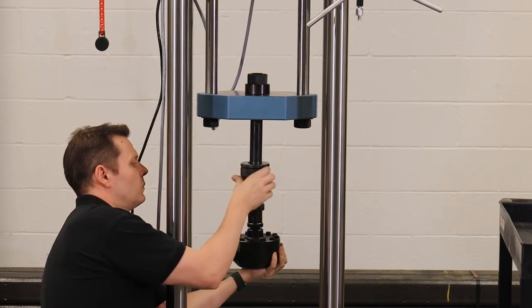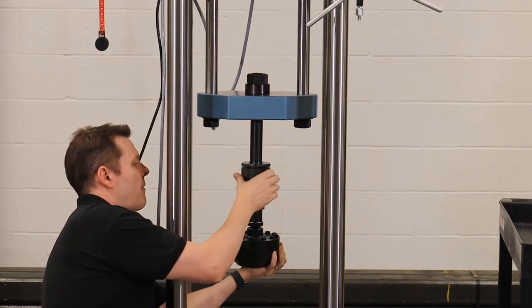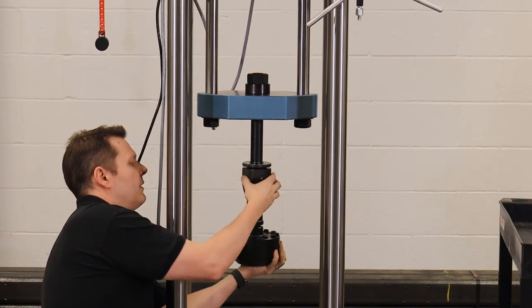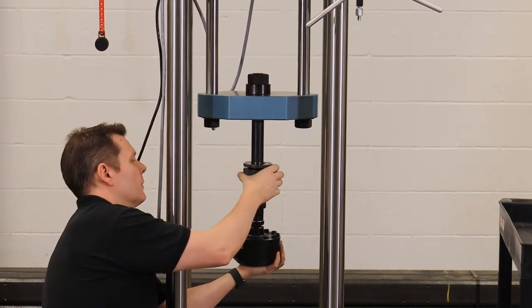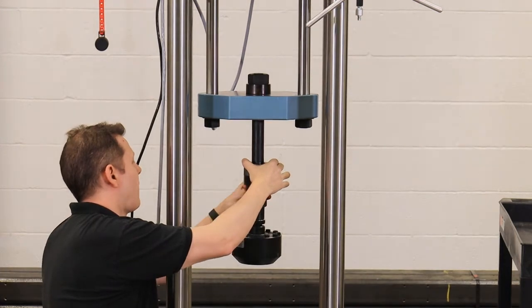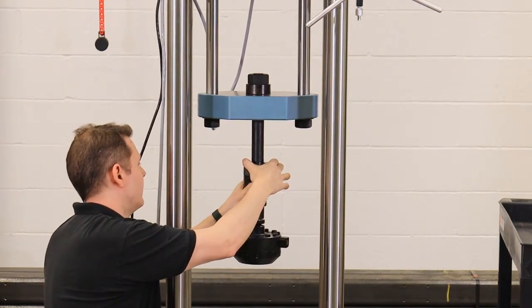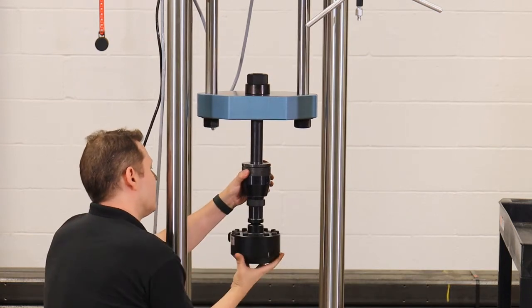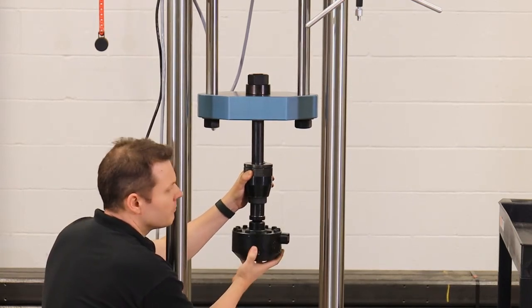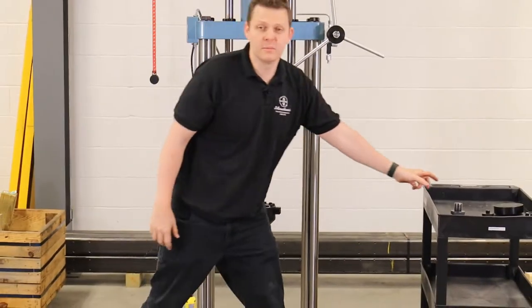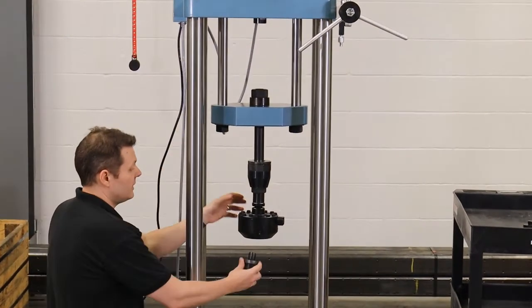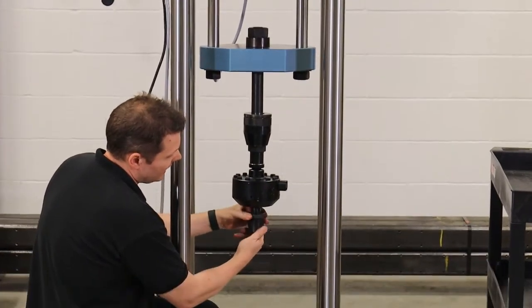As I said we have several different size adapters. The length of the rod's important because you're not continually running up and down, it'll save time to get a longer rod. I'm threaded in. Right now sometimes it's just easier, I got everything, sometimes it's just easier to turn the load cell. The more people work with these machines, the more they get accustomed to what makes it easy for them. This one down here I'm going to thread in and then I'm going to have to bring the machine down.